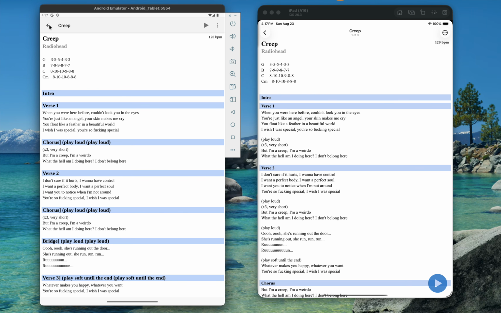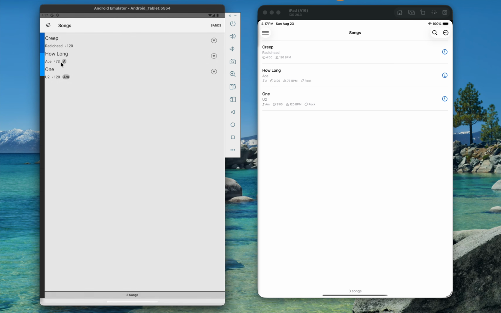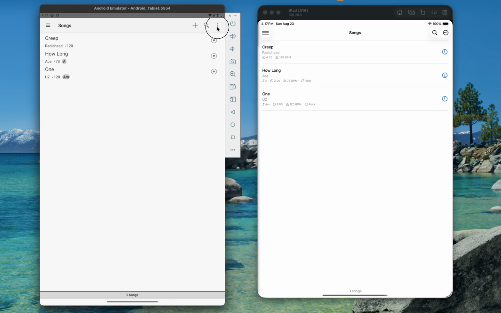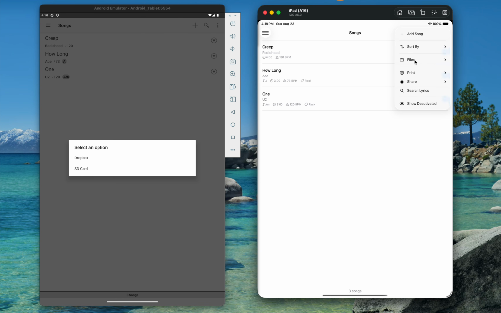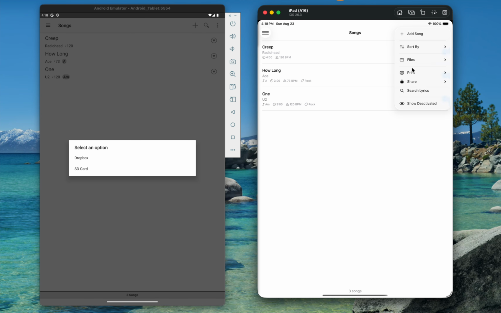So let's go back to the main song list, and let's do the next way. If you have documents, you can import multiple documents. Go up to the import menu, and you can import from your local SD card or Dropbox. Similar to here, you'll go to Files, and this is new in 4.0. The menu's changed just a little bit. So go to, not View Files, but let's go to Import.